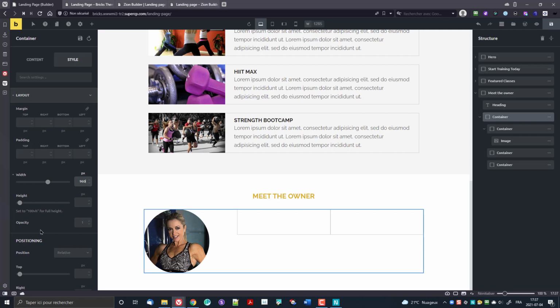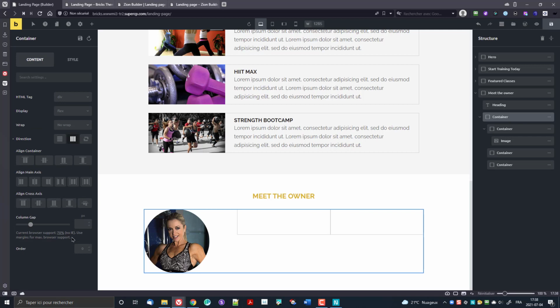Alright, so now after that, column gap extended. I've set the column gap to be extended, which is again let's say something around that, I guess, but might change it anyway.